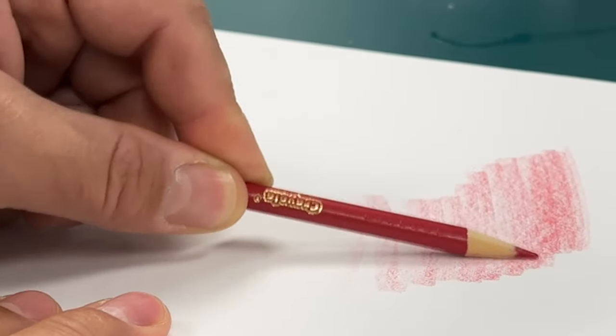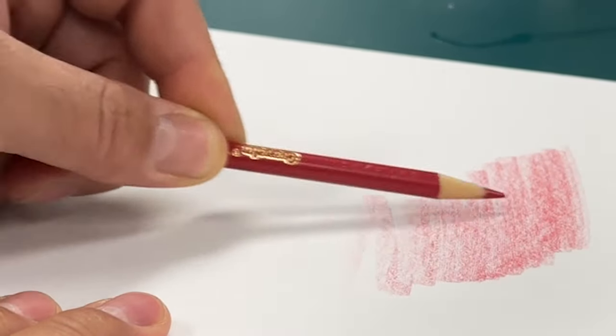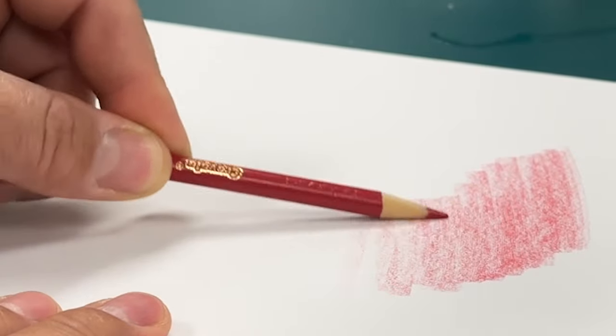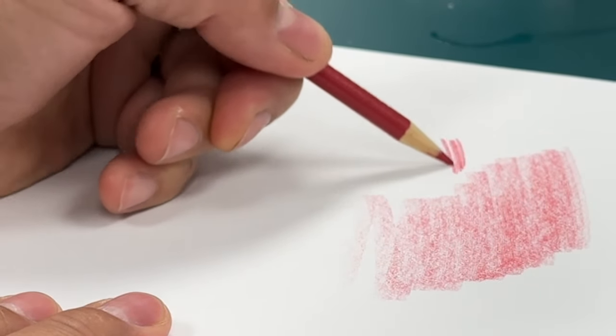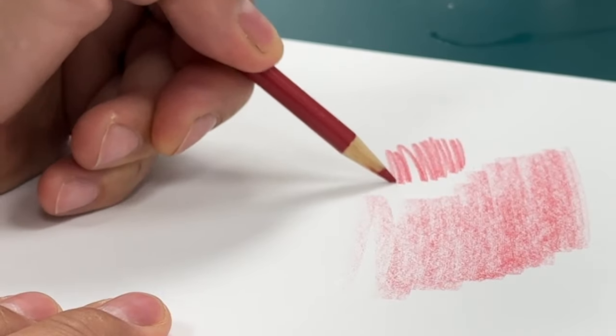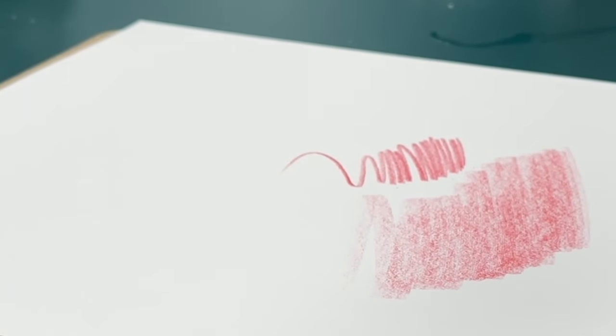I like to use two different techniques when coloring. One is called the overhand grip where I use the side of the pencil. The other is the tripod grip, and this is where I hold the pencil like you would when writing an English paper.